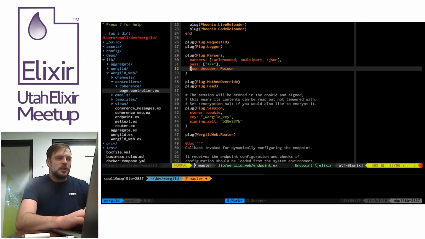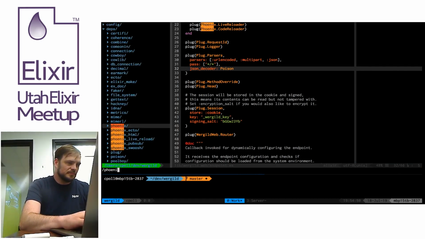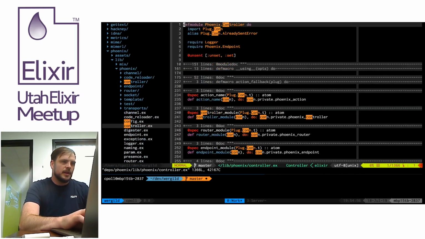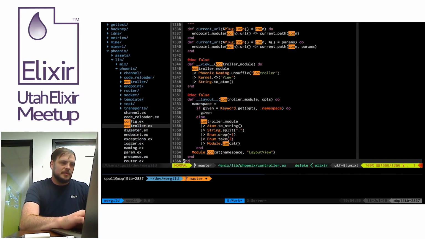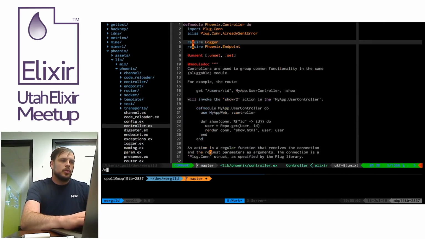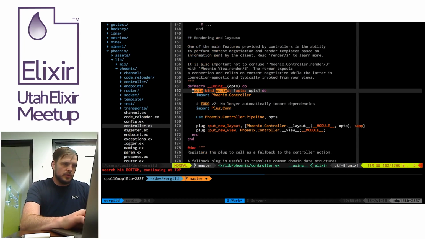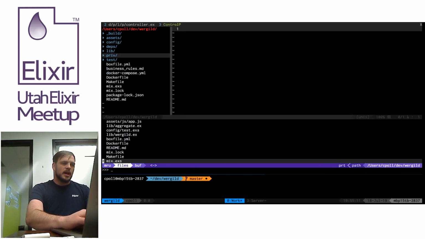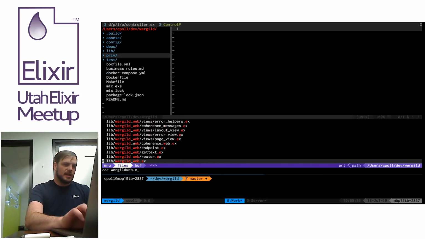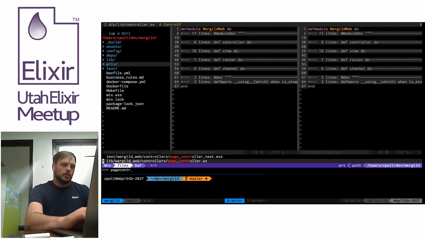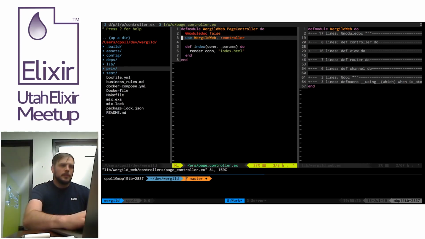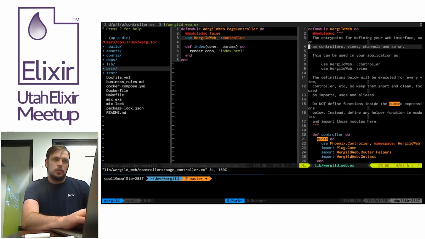Yep. And if we wanted to look in Phoenix controller, we'll go the roundabout way. Lots of nasty macros. Quote. There we are. So, okay, let's back up slightly. WhereGuildWeb.ex. Okay, and page controller. All right. So starting here, in this page controller, we're using WhereGuildWeb passing in the controller argument, or the atom controller, as an argument to the using.